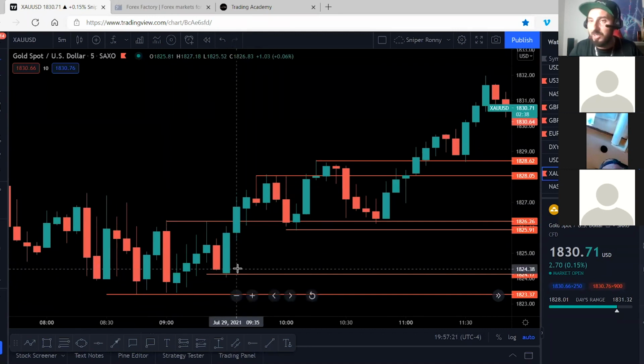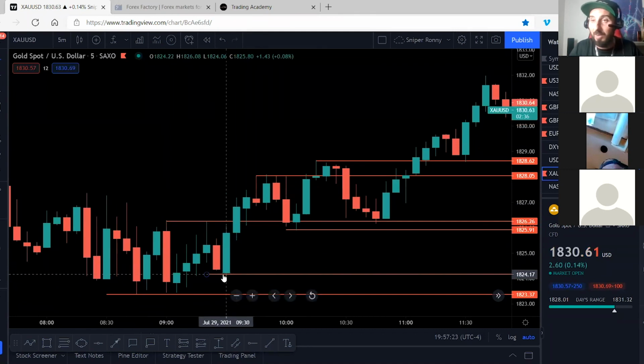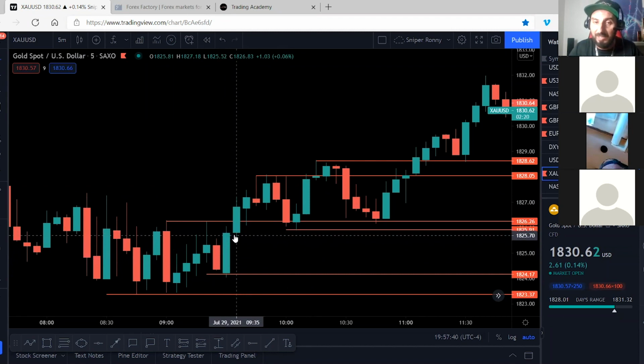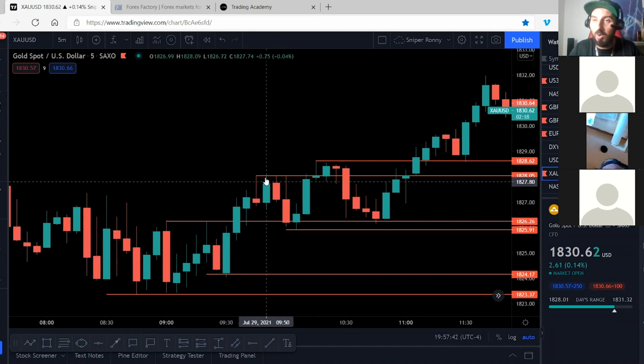So there's 2 ways you can trade this. You can start to buy. When you guys get more advanced with your trading and you learn more with us, you could possibly start to take this buy down here at 1824, and you're making money all the way up there, 1825 to almost 1826. That's almost a 15-20 pip candle right there. Then you're continuing off of this candle and more profits.